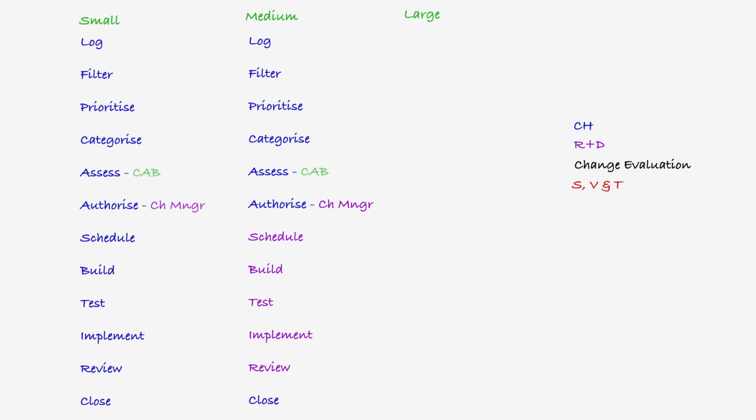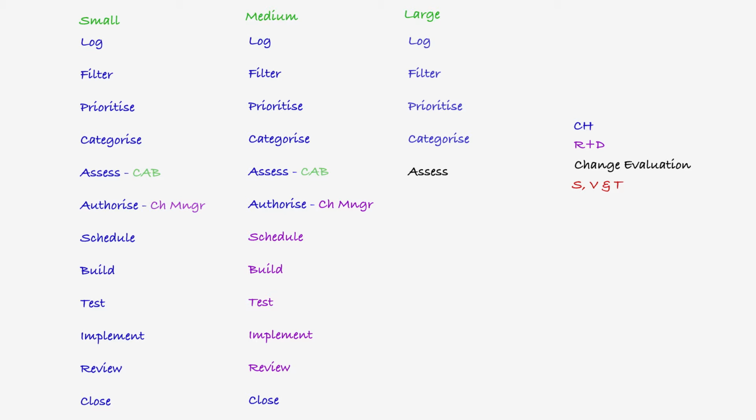With a large implementation, the change record is logged, filtered, and prioritized, but then it is assessed by change evaluation. Change evaluation will assess whether that change is going to meet the needs of the organization. Is that change actually going to deliver the intended benefits?